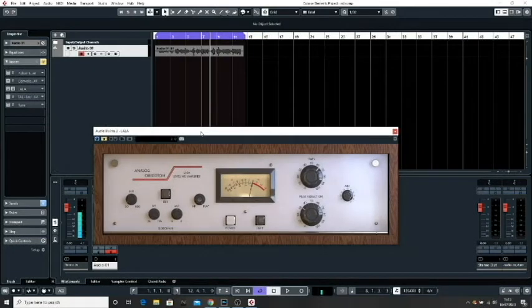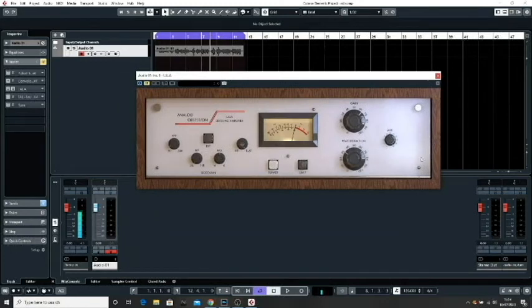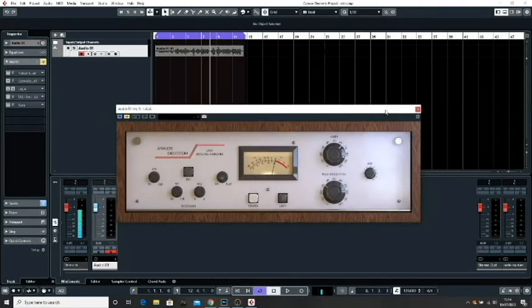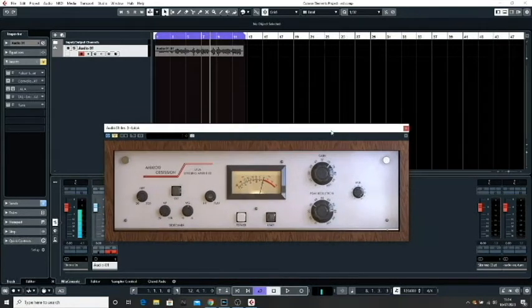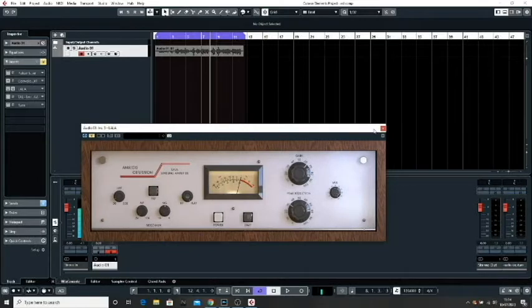I use this on my videos, like the one I'm doing right now. I would usually put this compressor on it, but it's just really nice. Again, not too many bells and whistles on it. It's just what you see in front of you, which is kind of cool. It means you don't have to spend too long trying to learn it. It's pretty much like any other version of these. If you've ever used a real life hardware version of it, it's exactly the same. But it's pretty awesome. I'll let you see what that one sounds like.